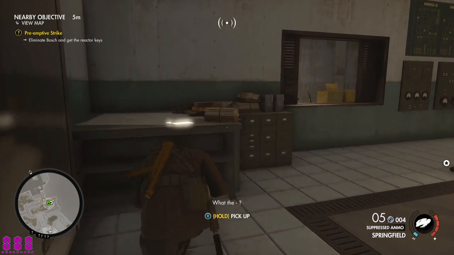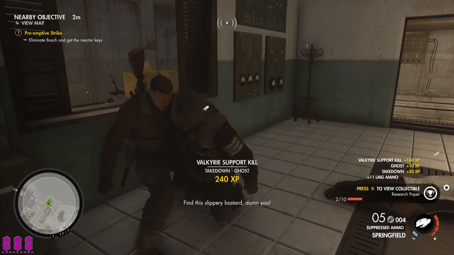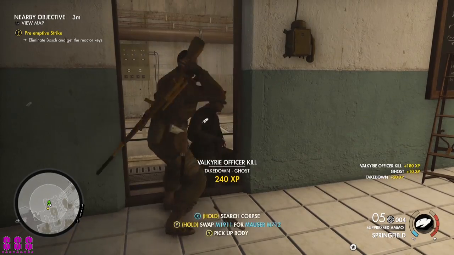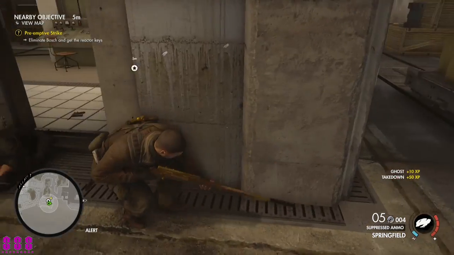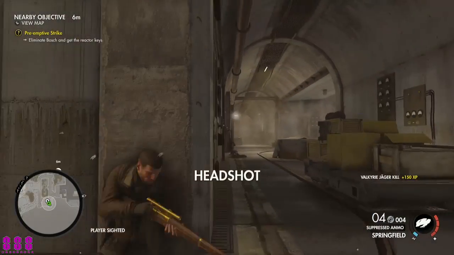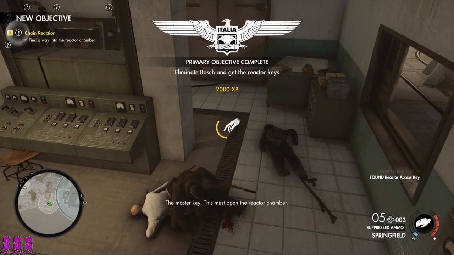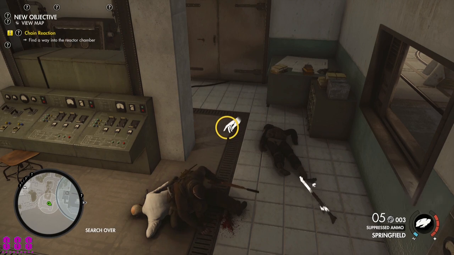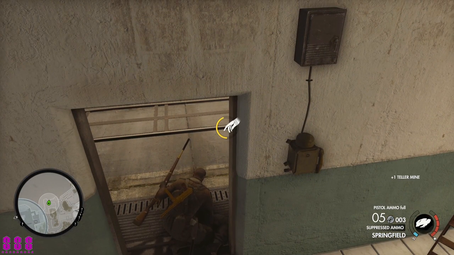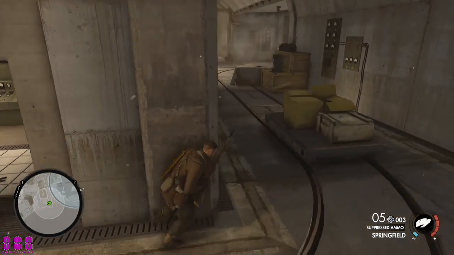I am not going to be spotted. Okay. Must open the reactor chamber. Oh, I'm gonna go find that now. This officer had nothing on him. Nothing else to find. Is that an officer? Yeah, that was the officer. Okay.